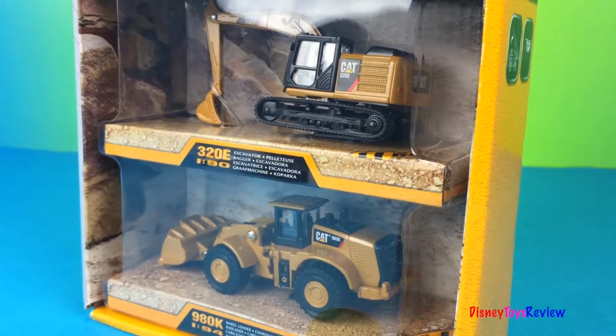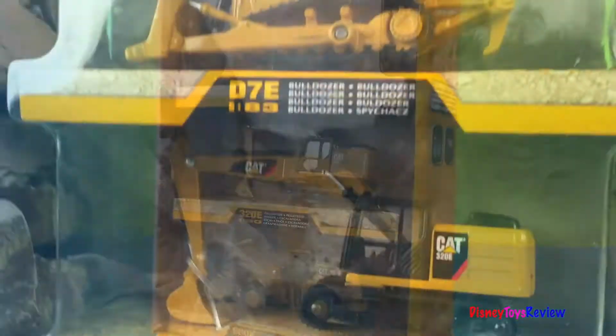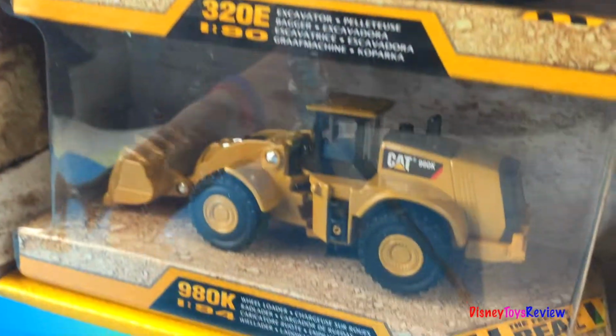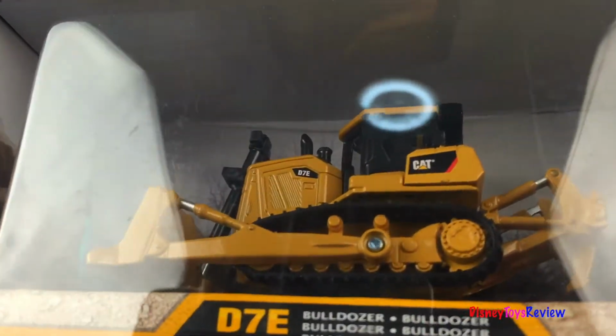Today we have Cat construction vehicles. These are metal machines. This comes with an excavator, a wheel loader, and a bulldozer. I can't wait to get them open.